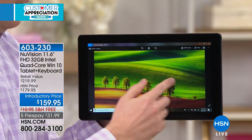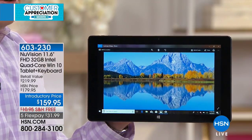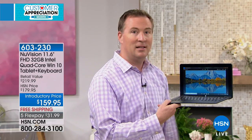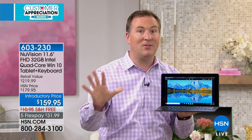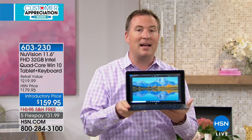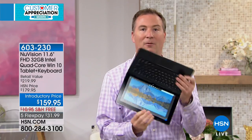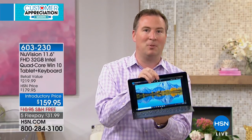Wow. And the cool thing about it, too, is that I'm using it right now as a tablet. If I want to go back to my computer, I don't have to go out and buy another computer. I just take the keyboard that's already included. I match up those magnets, and it holds it right there in place. And yes, the magnets are powerful enough. Like, I give this to my kids. My daughter's 11. She throws this on the ground, puts it in the backpack. She doesn't have to damage it because those magnets hold it in place. It's even so powerful that she can hold it upside down by the keyboard, and the magnets will hold it in place. It's not going to fall off.